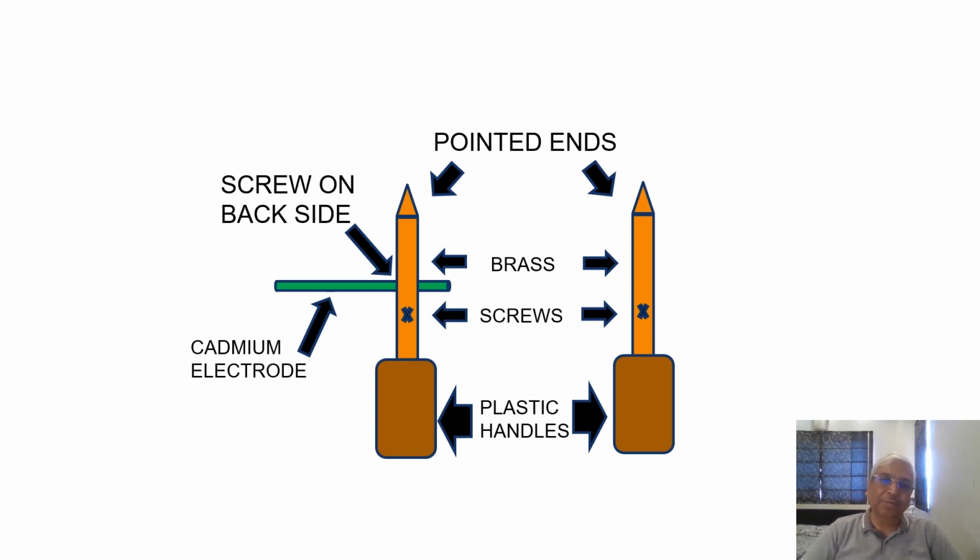Now these screws are fitted because the wire from these ends go to the multimeter, and you usually have a hole in one of the brass rods through which the cadmium electrode can be inserted. Once you're inserting the cadmium electrode and you want to hold it tight in that particular brass rod, there is a provision made in such a manner that you can fit a screw on the other side and tighten it, so that this cadmium electrode can be held tight. For this, you have to make a threading on that brass rod in such a manner that a screw can be put from the other side and it can hold the cadmium electrode tight.